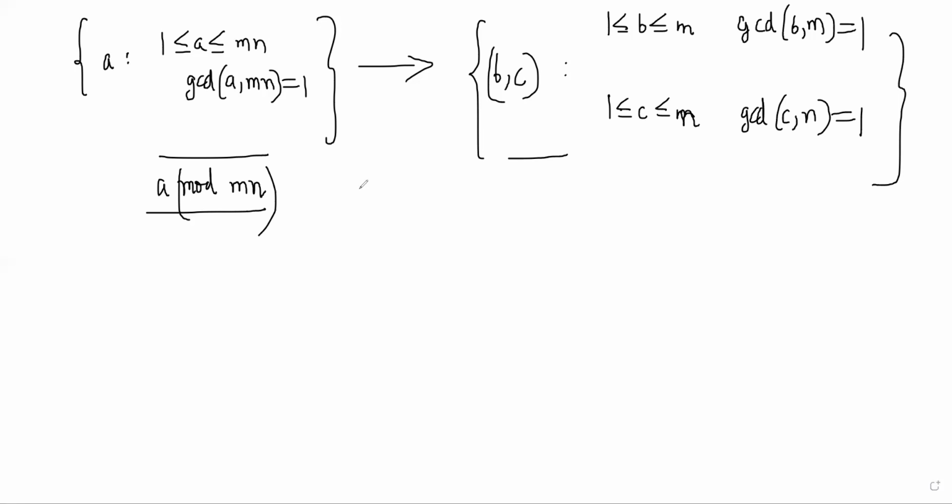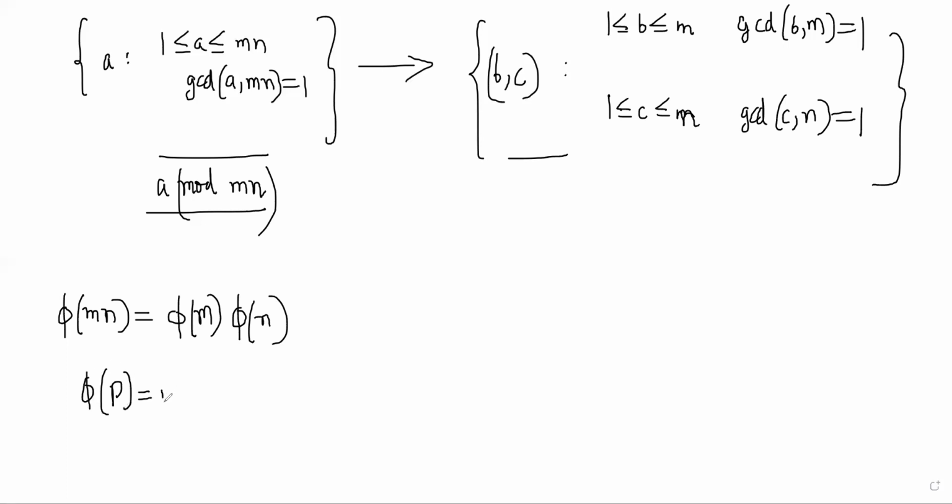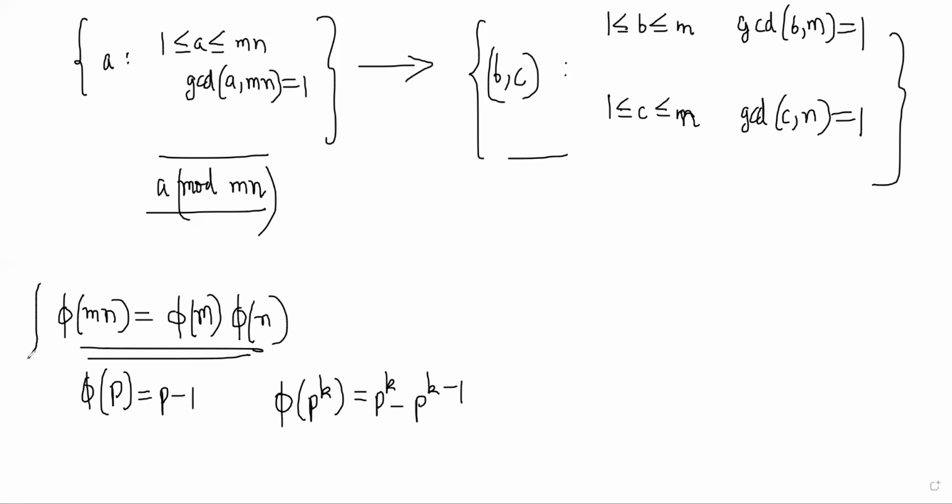And if we get that property, phi of mn is equal to phi of m times phi of n, then we can do anything because we know how to do prime factors, right? Like phi of p to the k is known. Together with this property, we can now calculate phi for anything. We just need to show this property, and then we can use Euler's result easily.